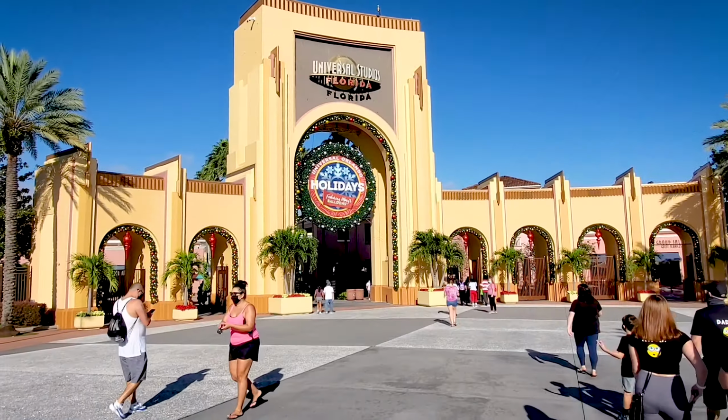So today we're at Universal Studios actually doing a rope drop here, and this is crazy. We're gonna go check out the Christmas tribute store, which is actually the first time they did a Christmas related theme here at Universal Studios. So it's gonna be interesting to check it out, see the merchandise and all that stuff.